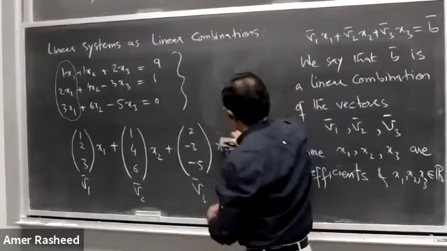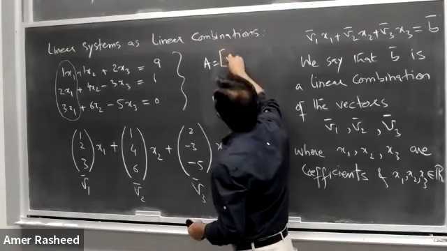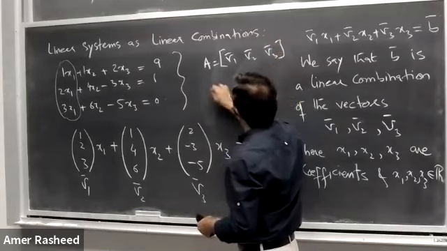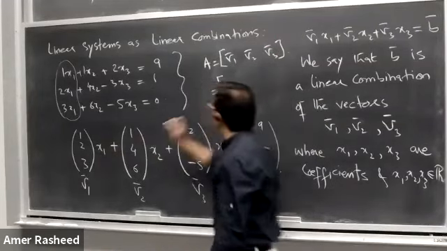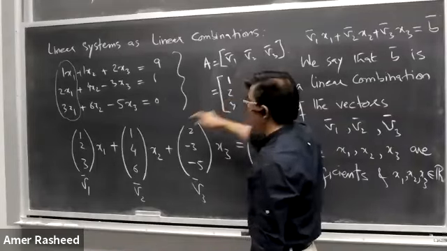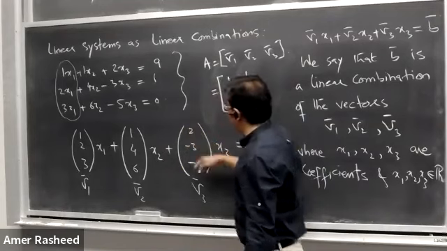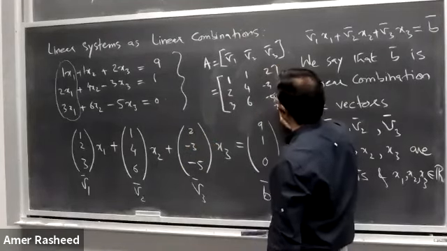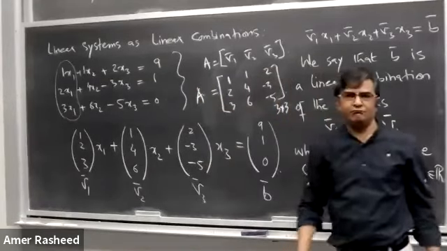what do you obtain here? इस वेक्टर को हम कह रहे हैं कि ए मैट्रिक्स है जो कि v1 वेक्टर है, v2 वेक्टर और v3 वेक्टर. ठीक है, अगर हम वेक्टर की वैल्यूज पुट करें, तो ये क्या है? 1 2 3, and the other v2 vector is 1 4 6, and v3 vector is 2 -3 -5. So this matrix is a 3 cross 3 matrix. Okay, I hope you get it.